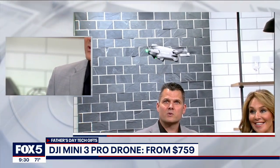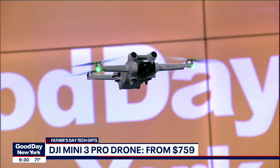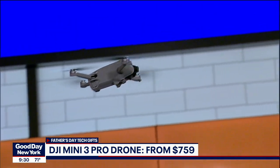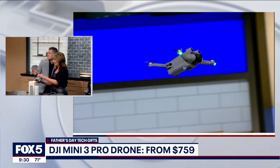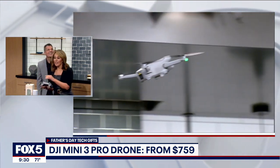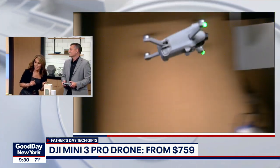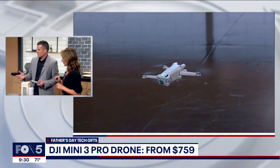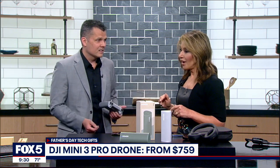That's so fun. So I could just turn it around and fly it towards the stage. So all you have to do is turn this to turn the camera, and this goes side to side. If you wanted to make it come towards us, you would just hit it that way. And then all you have to do is hit it down to land. It records 4K video and 48 megapixel pictures. So this is definitely more than a toy — if you're bringing this on vacation and you want great footage of where you've been, it's amazing.